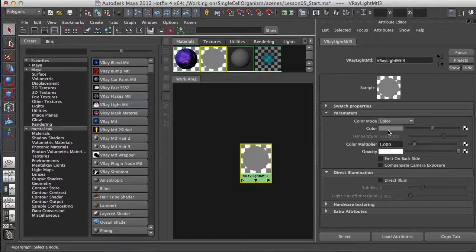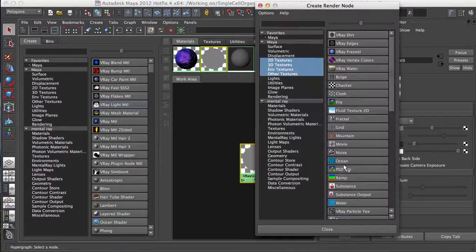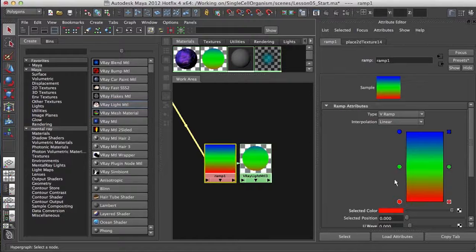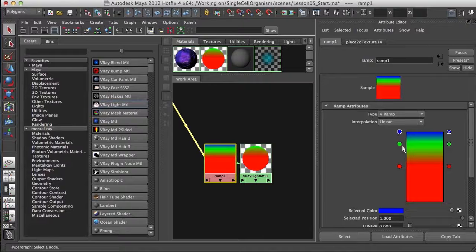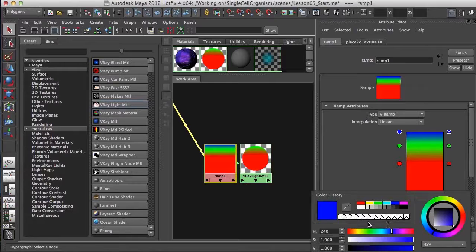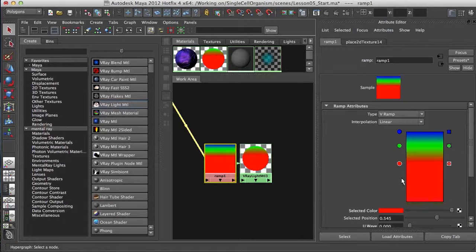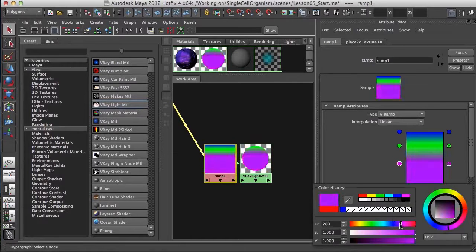So click the V-Ray light material. Now to create the ramp, click on the small checker and select the ramp. For the ramp color, I'm going with purple and pink just to keep things on the same page. For the bottom color, I'm going to go with a saturated purple.